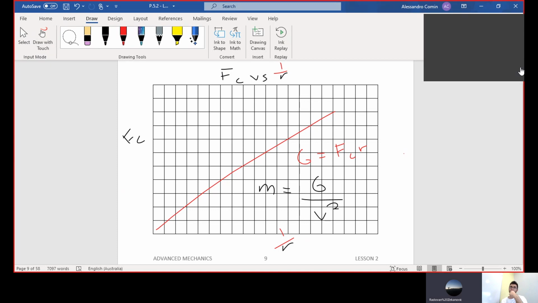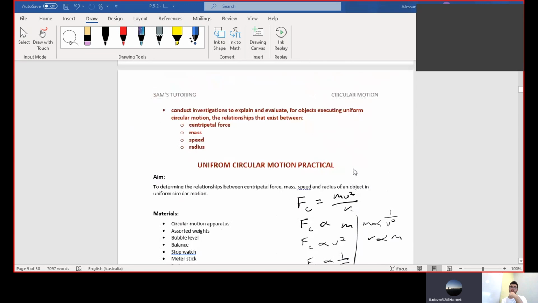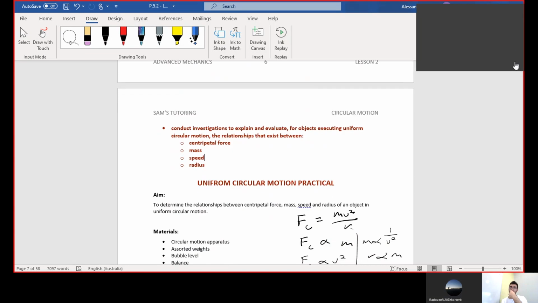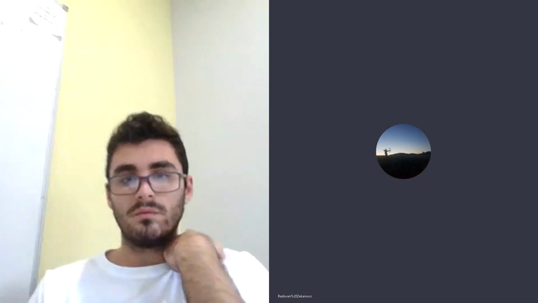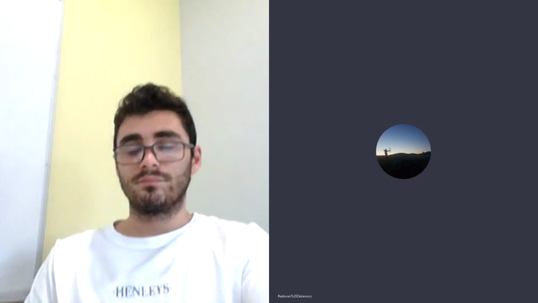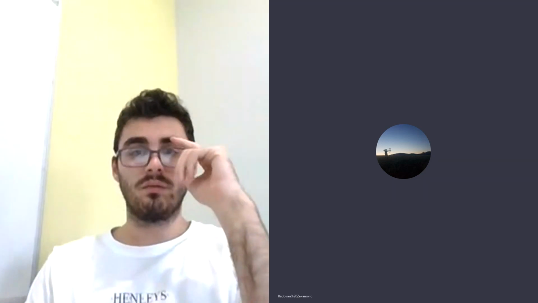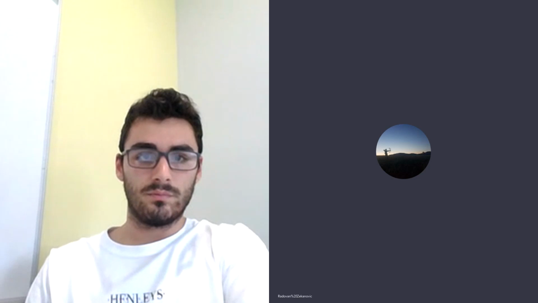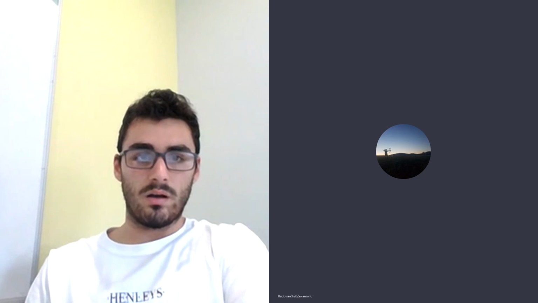Is this supposed to be like a practical? Like, could they give me an example? This is an actual dot point. So if I go up, this is the actual dot point. It conducts investigations. They've got to give me something similar to this in the exam. Yeah, well, this is what I did. This is what I actually submitted for my assignment. Okay. Well, that's actually not too bad then.